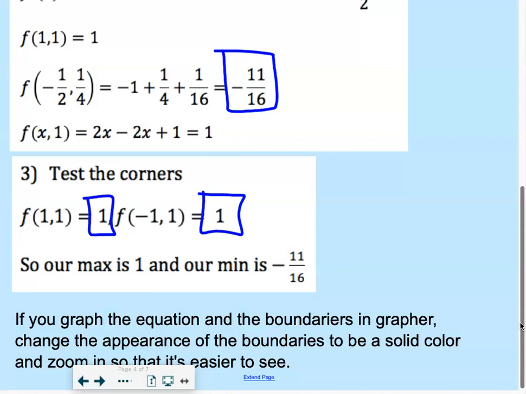Yes, well, it depends on what the question is. So would it be 1, 1 or -1? Well, the max is the max. The max is the highest z-value, and the min is the lowest z-value. Yeah. If I say where do they occur, then there would be multiple places. Okay.